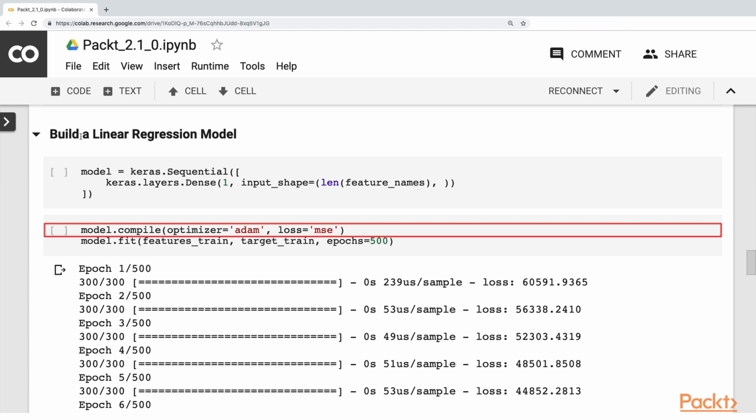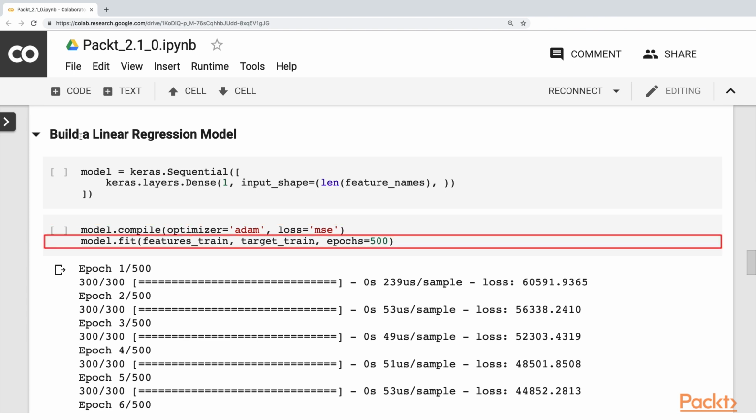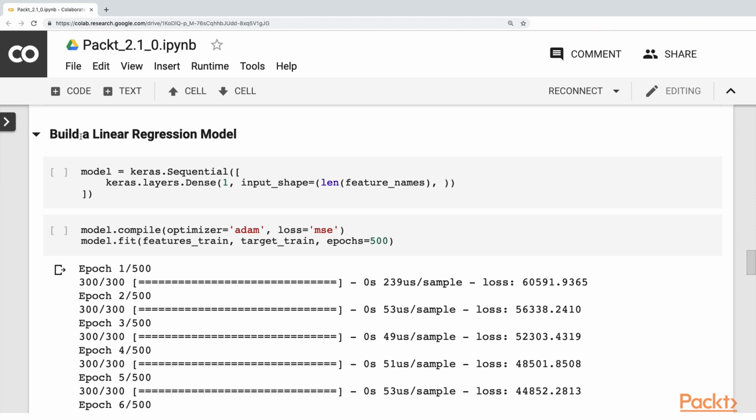After the model definition, we proceed to compile it. We need to specify an optimizer, as well as an error function. Afterwards, we train the model using the fit method. We pass in our features called X, our labels are Y, and the number of epochs, which is the number of times we would like to iterate over the training data while training. For this really small data set, we set the number of epochs to 500.